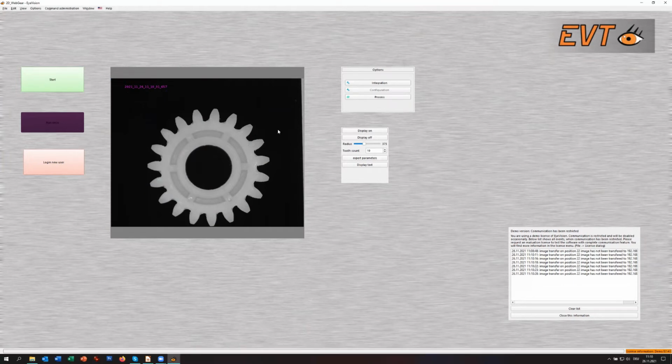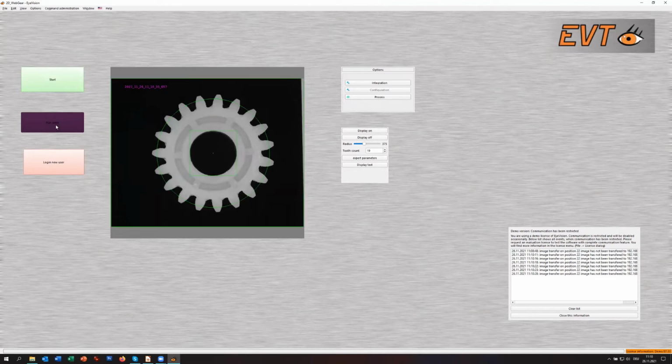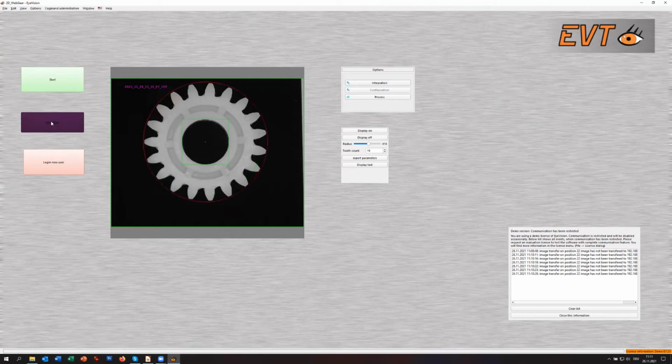That means you don't have to explain the whole program to everybody. You can give him only the necessary parameters he needs to run the machine. If sometimes you have a different diameter of the gear, then I give him the option to change the diameter to the new gear.